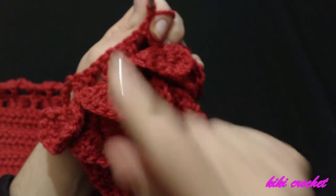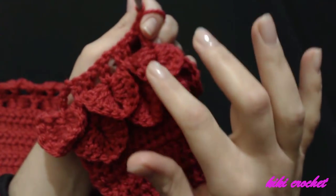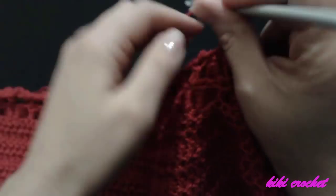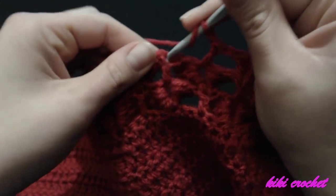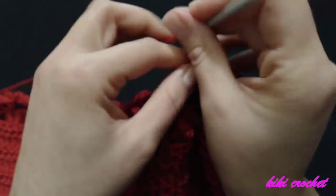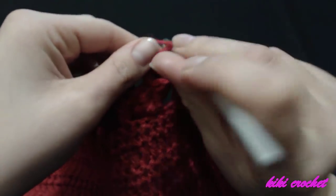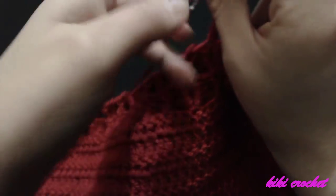So see how in the next row the crocodile stitches are going to line up with the ones in the first row of crocodile stitches. So in the 1 double crochet we're going to work 2 double crochet, 1, 2, chain 1. In the eye of the crocodile stitch we're going to work 1 double crochet, chain 1.